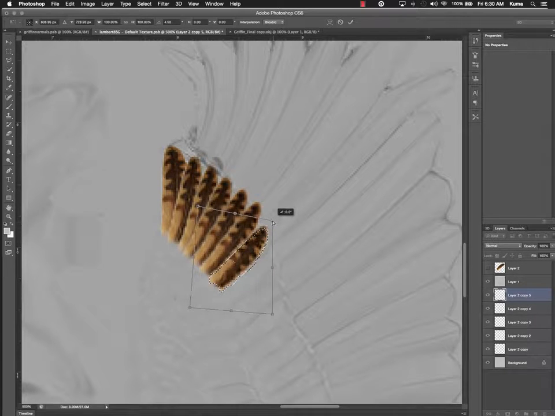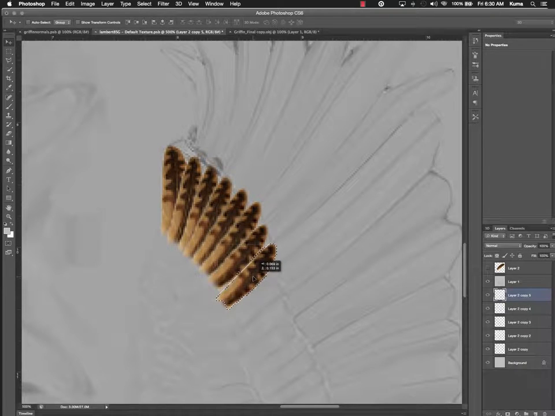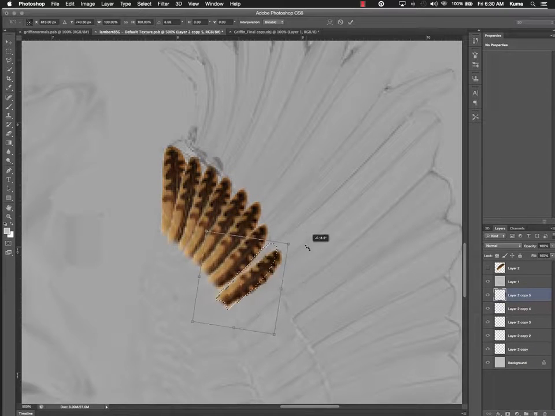Might as well start adjusting in. Now, depending on how natural I would want to go, I'd want to vary the colors between these feathers slightly so it doesn't look quite so consistent, like I'm using the same feather over and over again.